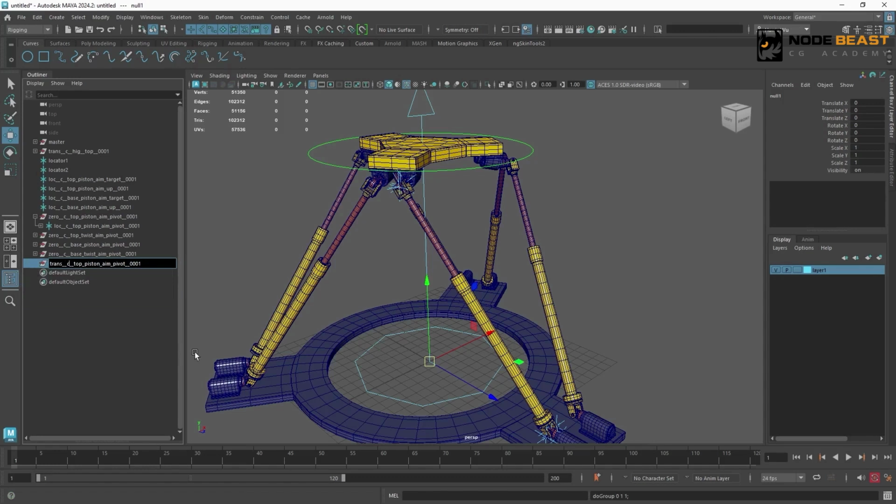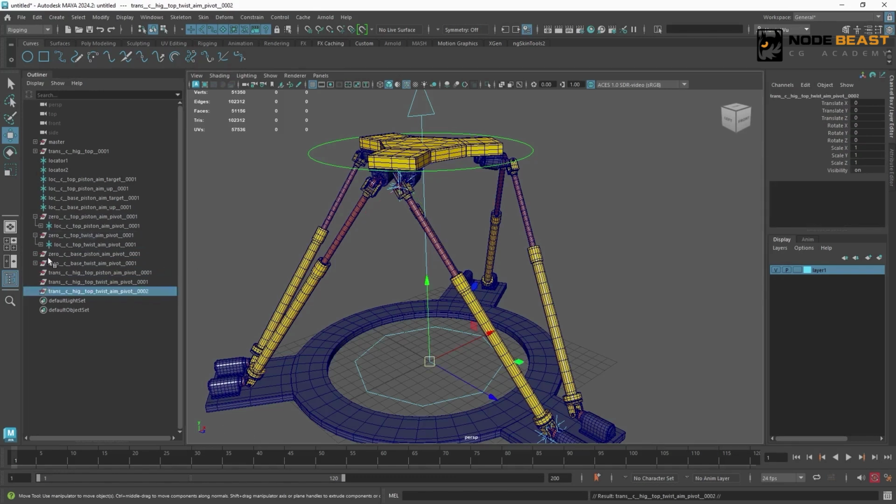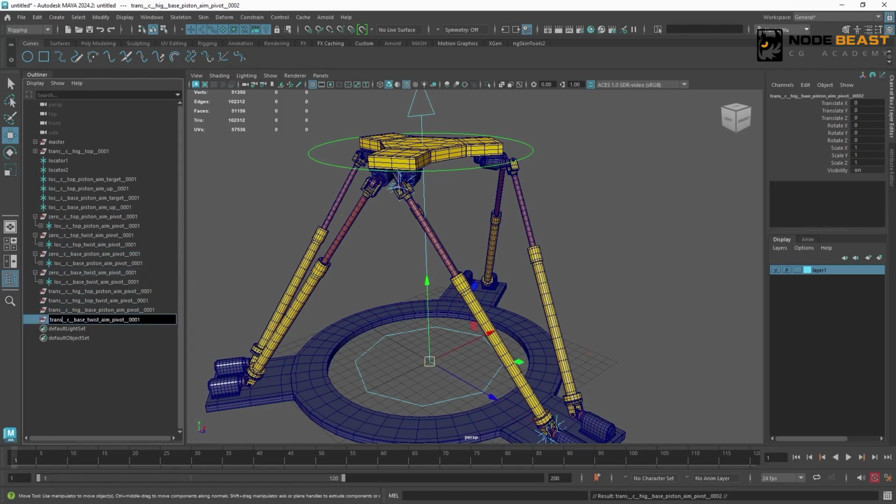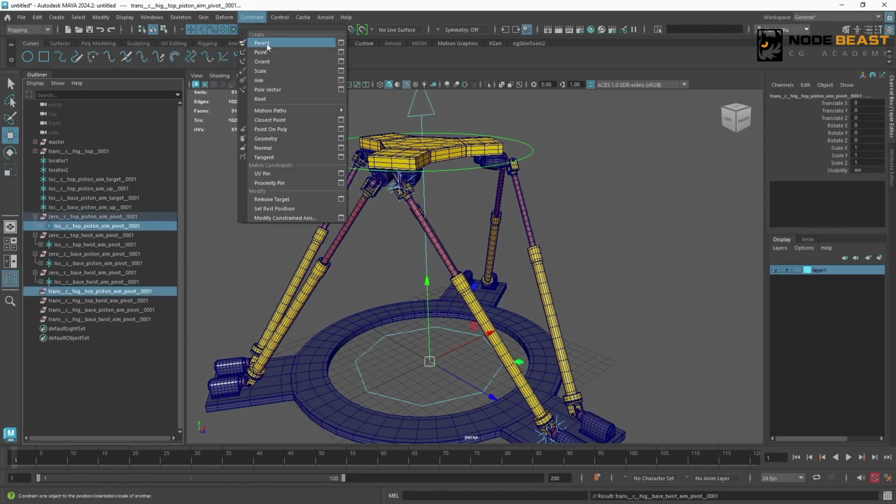And since it's a model, we need to add a level of detail. And use our locator to parent constrain.